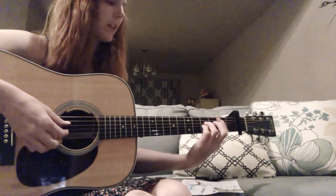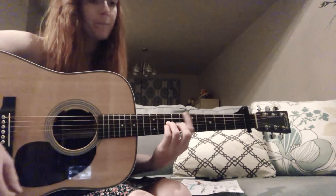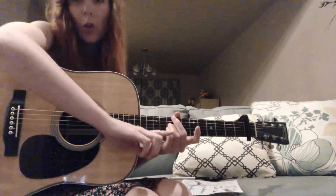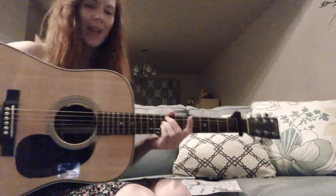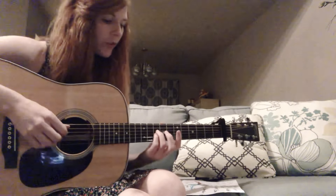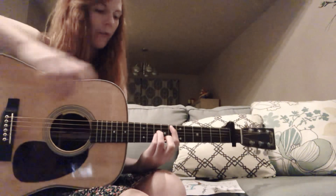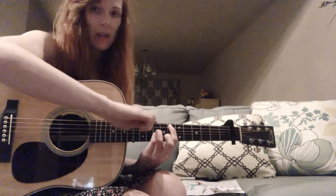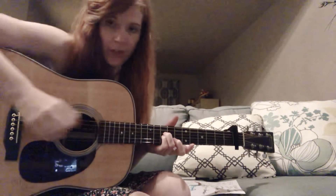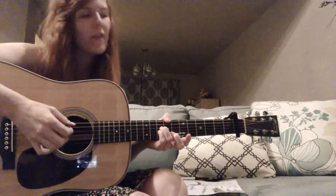You can start with the E shapes down here and then in the chorus build it up here. I'm going to teach you how I play these and what these are. The most amazing thing about these shapes is that your fourth and fifth fingers never move — you just anchor them right there and they stay there the whole time.